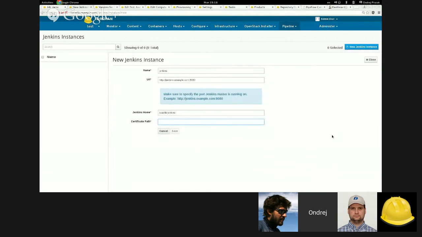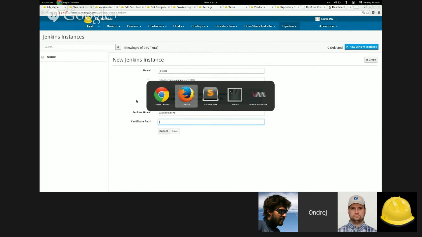There are things that run in the background during the creation of a Jenkins instance. So we need a certificate for that, and the certificates have to be generated, established and set up manually.